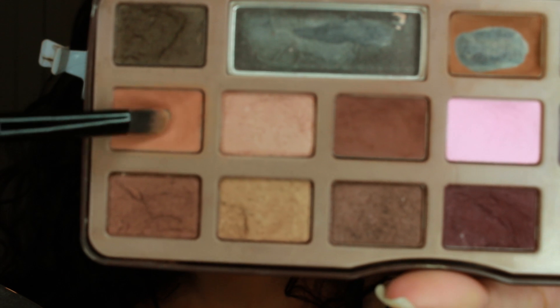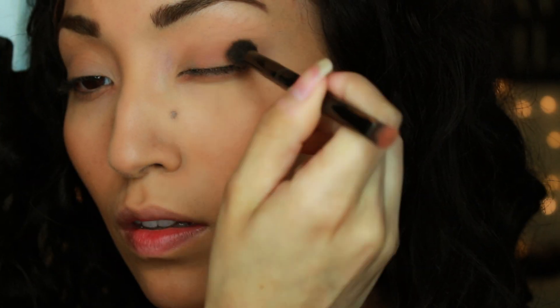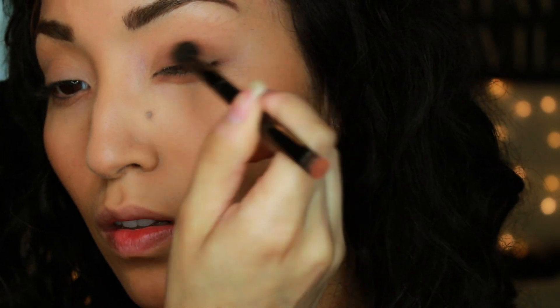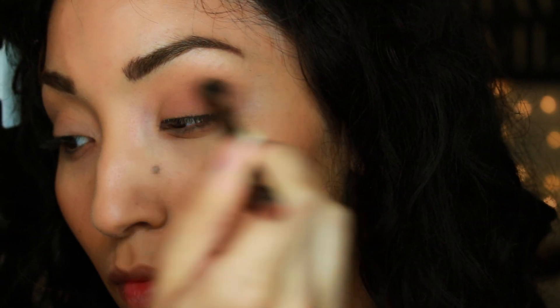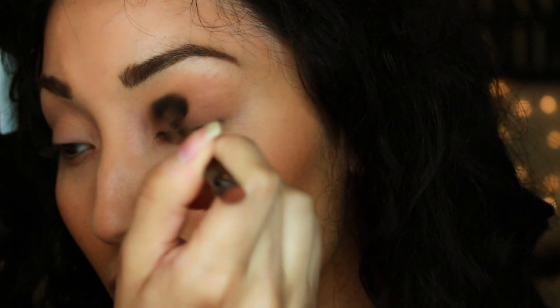Now I'm going to use a chocolate bar palette, taking this light sienna shade and placing it on my lower lash line. This is one of the only shades we use — it's a very natural, effortless look. They focus on that a lot with Salma Hayek; she's just a natural beauty. We're going to coat the entire lid with this shade and make sure it's nicely blended. It's not a picture-perfect makeup look — it's very easy to achieve, natural, and everyday.